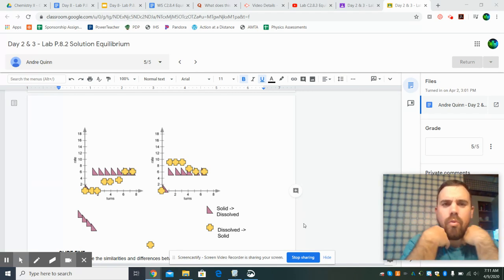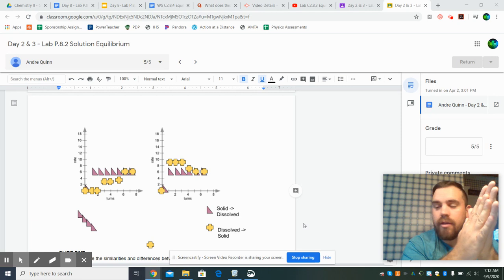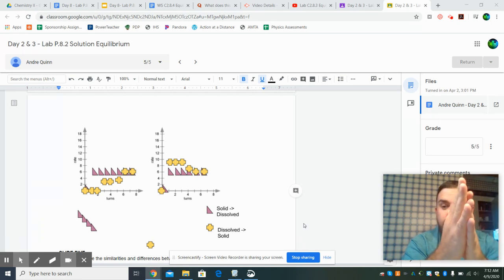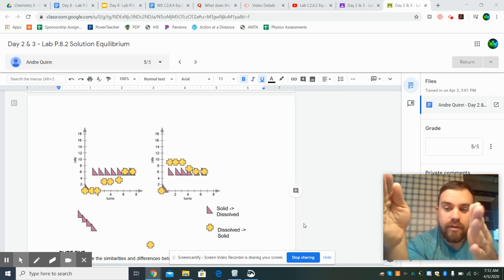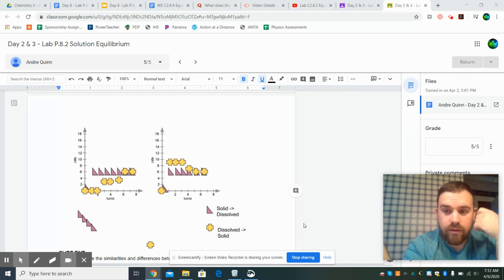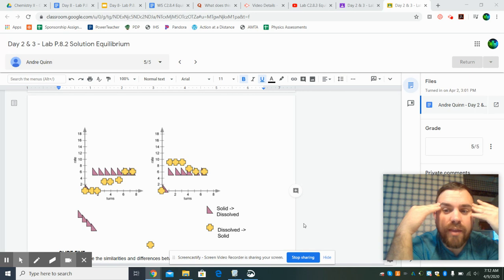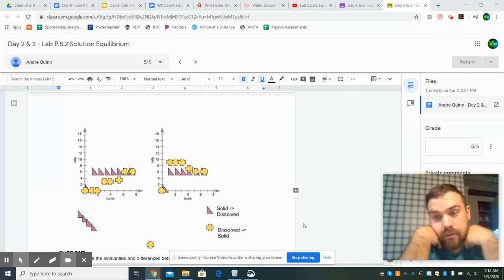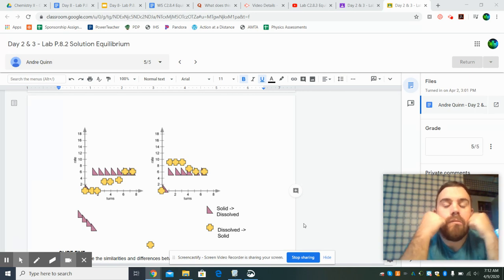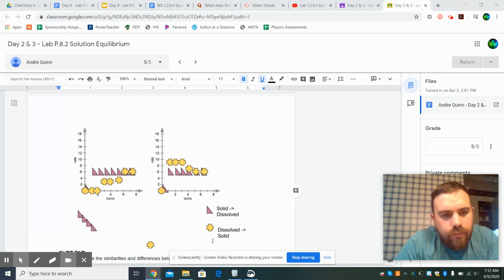And so we can think of this as a chemical reaction where we take solid calcium hydroxide, and when we put it in solution, it becomes the calcium positive 2 ion plus 2 hydroxide ions, because calcium hydroxide is Ca(OH)2. And so we could think of that as a chemical reaction. The question is, how could we write that as an equilibrium constant? Well, here's how.